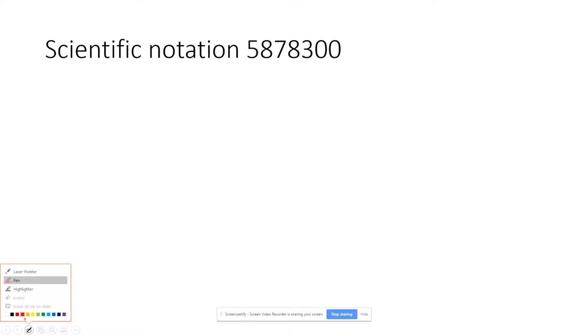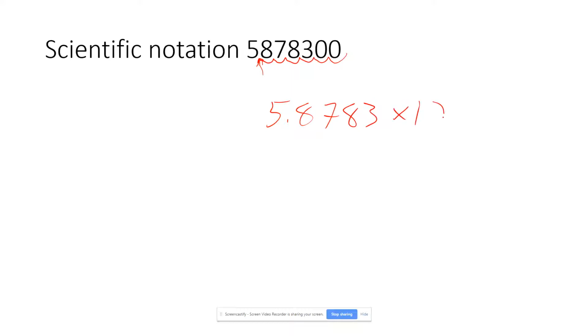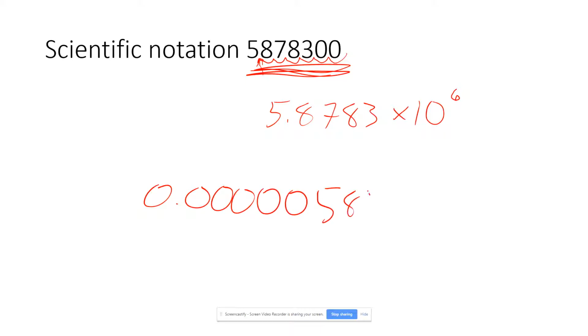All right, so we are trying to convert this to scientific notation. And scientific notation, if you remember, needs to be a number between 1 and 9.99999. So we're basically looking to put the decimal here. So we're moving the decimal 1, 2, 3, 4, 5, 6 places. So that means it's 5.8783 times 10. Now it's either going to be a positive 6 or negative 6. Hopefully you remember that that's going to be a positive 6 because this is a big number. If it was a small number, like something like this, then that would be negative 6, but that's going to be positive 6.